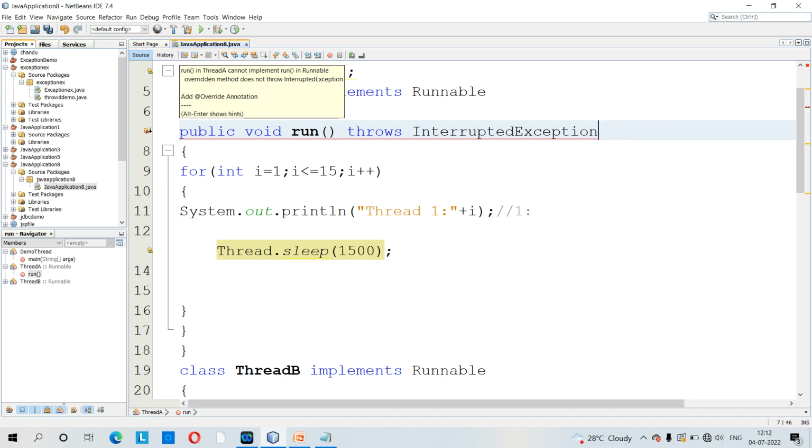These are some observations that they can ask in interviews also. Actually the sleep method throws a checked exception. Either you must throw or you must report that exception. So I would like to throw that exception, throws InterruptedException. But if I have given it like this, what is it showing? The run method in Thread A can't be implemented. I am changing the signature of the Runnable interface method, the run method. It does not have any throws keyword.